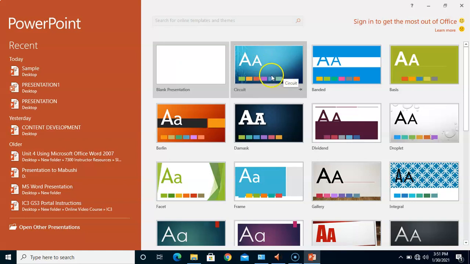Okay. So the first thing I'm going to do is to open the blank presentation. One thing I need you to also know is that when you use blank presentation, that doesn't mean you cannot access all these templates again. So when you click blank presentation and get your presentation, you can change this look that you're looking at to any of these templates again. I'm going to be showing you that shortly. So I'm going to click blank presentation.